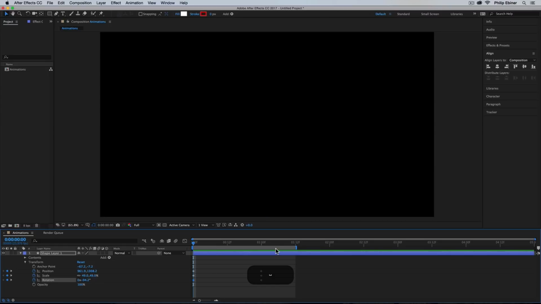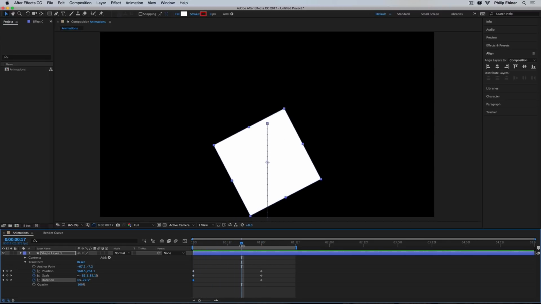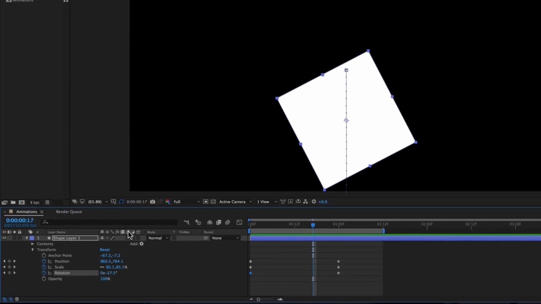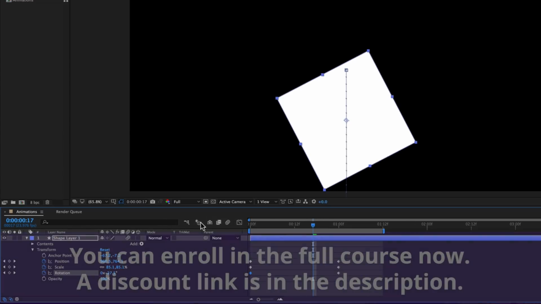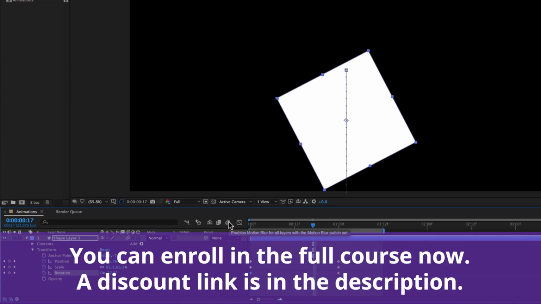What's different in this animation is that at every single moment, at every single frame, our square is perfectly sharp. And that's not natural when it's supposed to be moving. So you can add motion blur in After Effects, and that's one of these other columns in the timeline. It's this one with these 3 little dots, and if you hover over it, it's called motion blur. And all you have to do is check that button and enable it for our entire timeline. And that's what these buttons up here do. So you see this 3 little dots one, that's enabling motion blur.